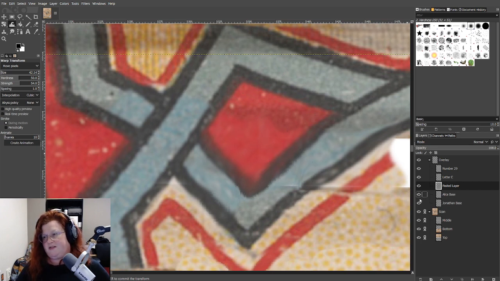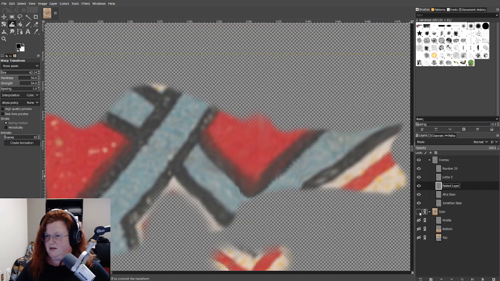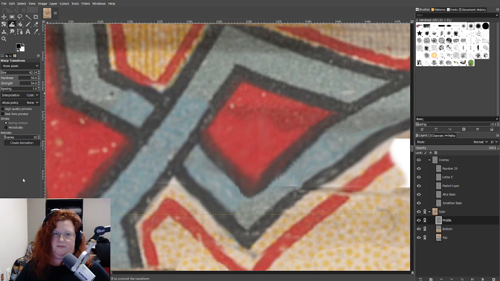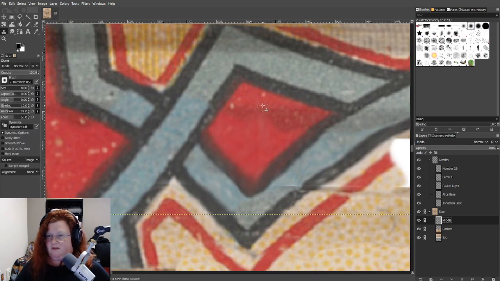I really want to get this texture stamped out. I don't know why. Is it? Oh, it's in the middle. That's why we're having some issues. We're trying to stamp from the wrong layer.